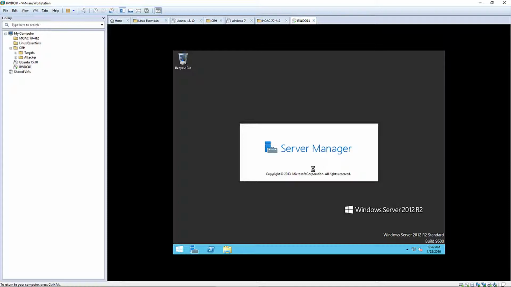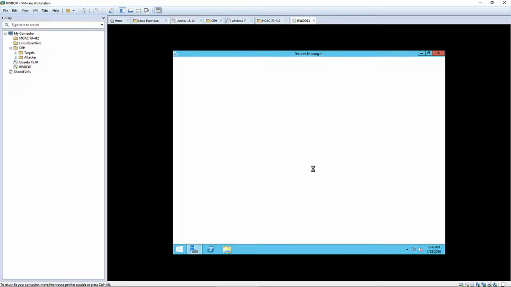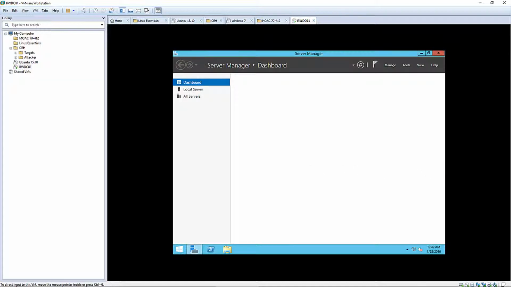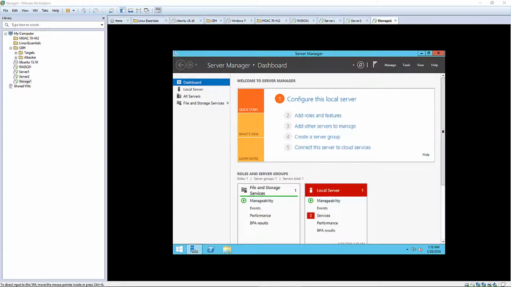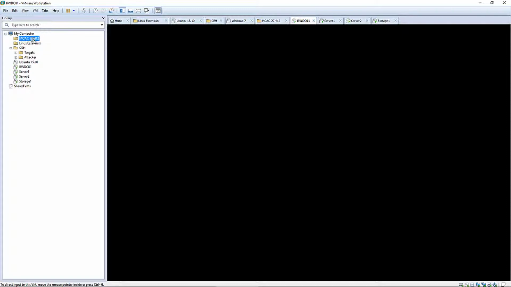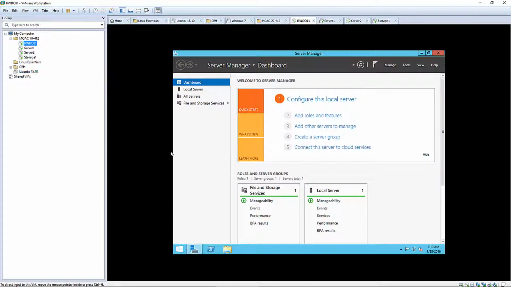I'm going to go ahead and pre-set up my other 3 machines. And again, initially they're all just basic installations. They're all going to be identical. Okay, so I went ahead and installed all 4 of my servers, just basic configuration, just like the first one. I'm going to grab all of them and put them up in my MOAC folder. Server 1, Server 2, our domain controller, and our storage server. I want to organize these a little bit better, so it's going to be our domain controller, Server 1, Server 2, and storage. I want to do our domain controller first.